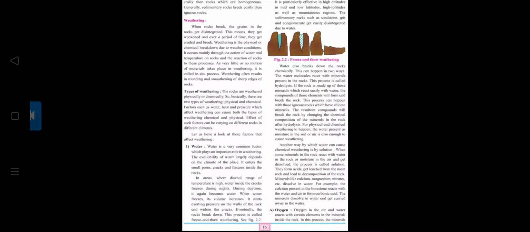Rocks are of great importance. How are they of great importance? They are used as building material. Soils are formed from rocks. Different soils are formed from rocks. Hence, the rock type determines the soil type. Valuable minerals are found in igneous rocks and metamorphic rocks. Some of these minerals provide us with fuel resources, and fuel is very important for human purposes and economic purposes also.